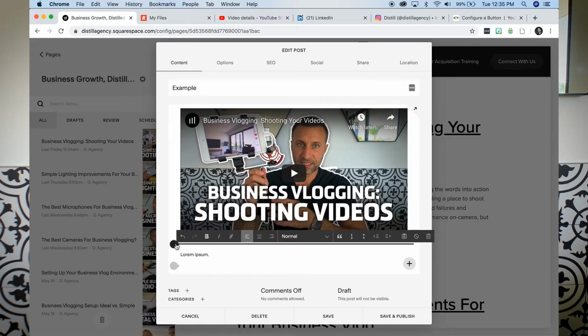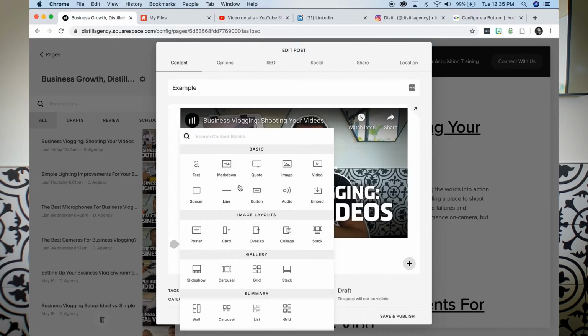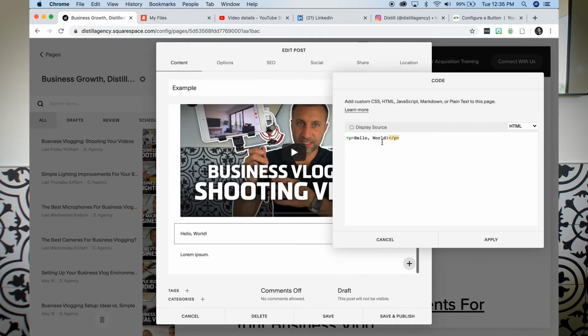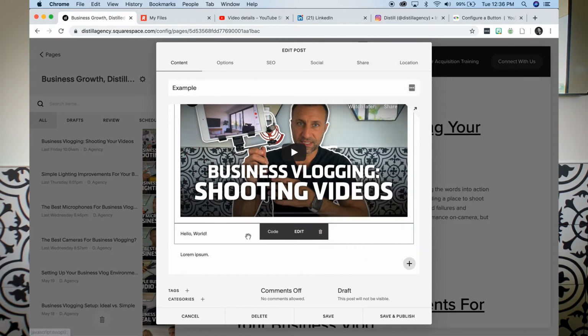So once we generate the code from that subscribe button, I could come in here, and in this particular system, I could just enter a code block, and that's where I'd paste in that code that the Google subscribe button page provides to me. And then it'll display that button right here on that blog article.